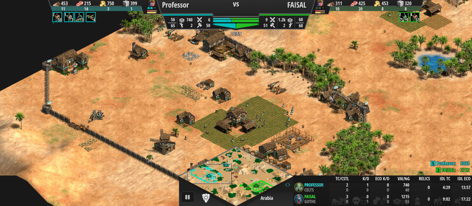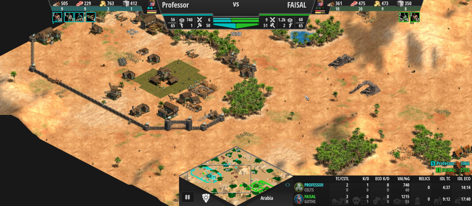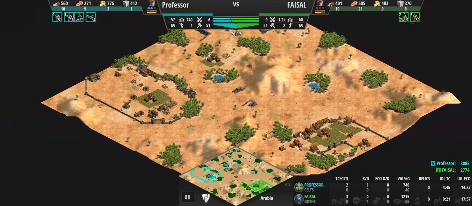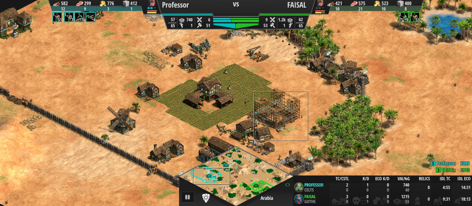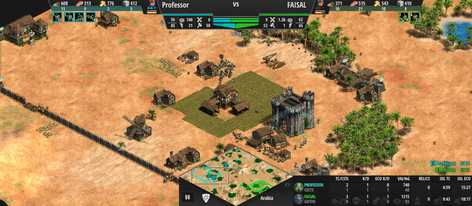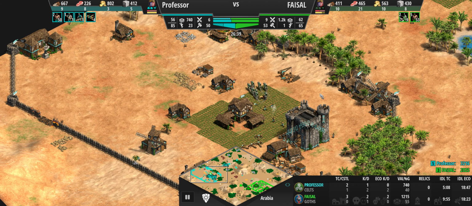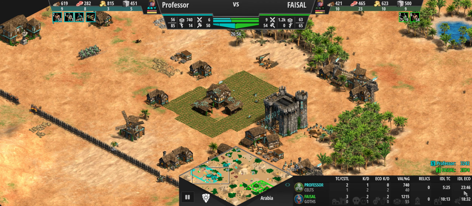So what does Professor have in terms of military? That's my own picture. A good castle here. Fast castle, he needed that. Idle eco, right there. I just gained an advantage in his idle eco. So his idle DC time is still less, but his idle eco time has just gone up like no tomorrow.